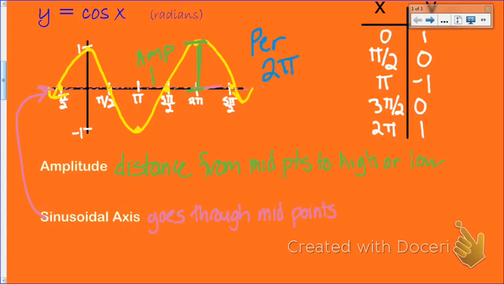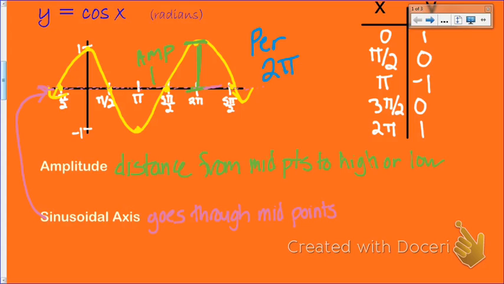All right, so some similarities are the domain and the range. It's a wave as well, but one of the big differences, if you notice, is that at 0, the cosine graph is actually at the top of the wave, whereas in the sine function, it started at the middle of my graph. So that is one major difference we're going to look at once we start doing shifts later on next week.